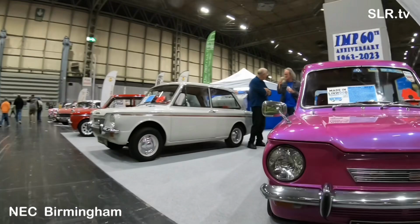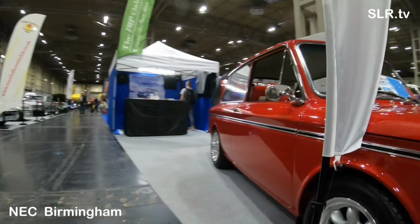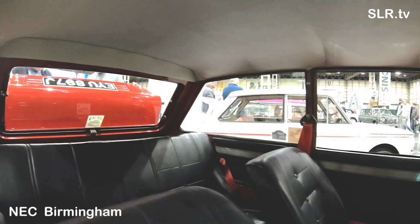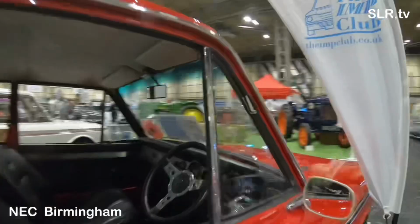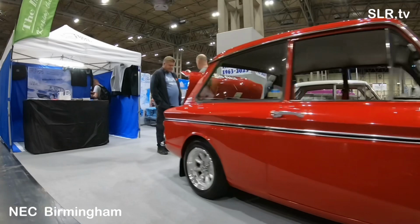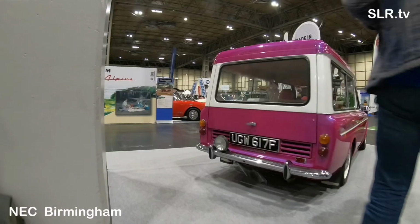If you look at these three models, the wing mirrors are in all different places. And way back in the day, the Hillman IMP also had a convertible as well. This really is an affordable classic. It's possible to pick up a Hillman IMP for under £10,000. But as you hear from the story behind these two that we've looked at, you'll need deeper pockets to get them looking as good as the ones here on stand. Some say this was the first hatchback, because the Hillman IMP was released from 1963 to 1976. There you go, flying the flag for the north, way up north. In fact, you're in Scotland.